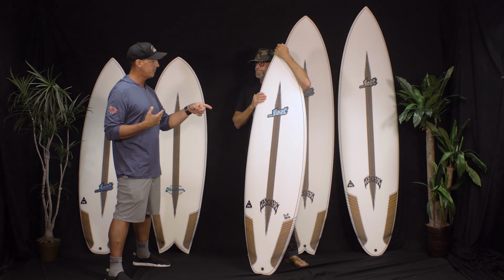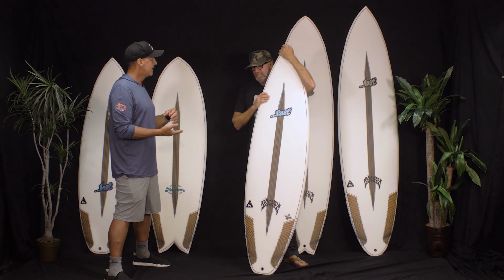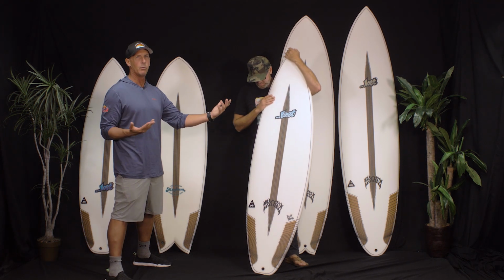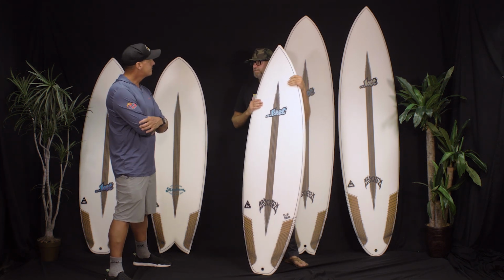And so having the performance in a board like this, where it's actually in the construction and enclosed in the construction, it's visually easier to... Yeah, you could wax it. Like you could put a tail pad on it, of which you could do both with the C3, but this is just a way easier construction for most people to wrap their head around. Right now, this is my favorite alternative construction.